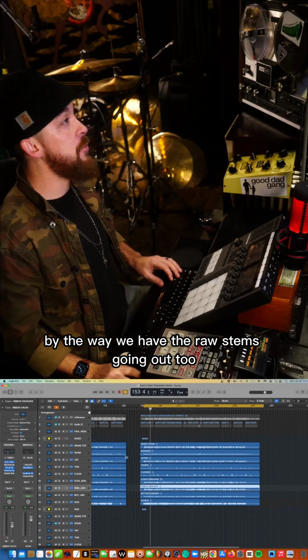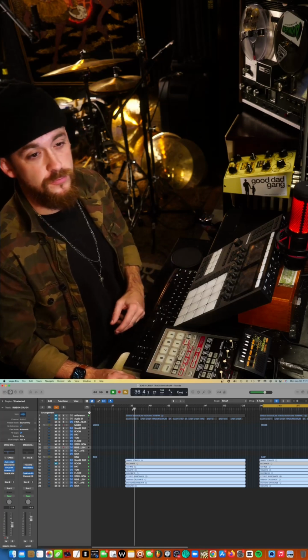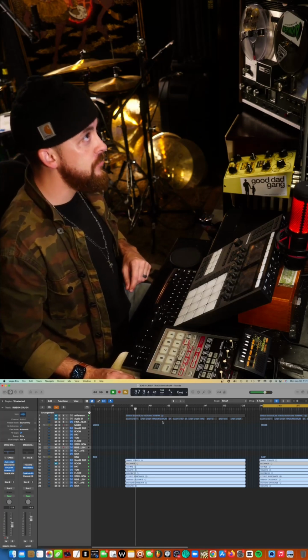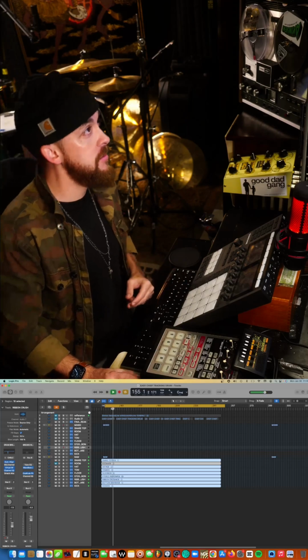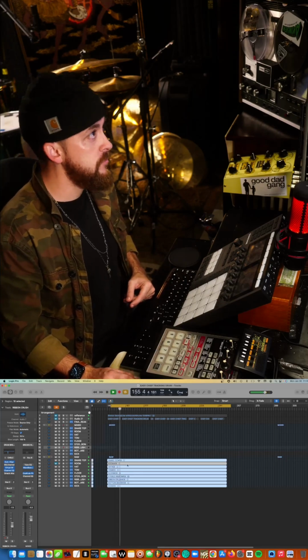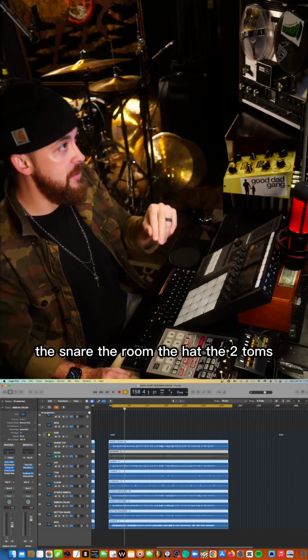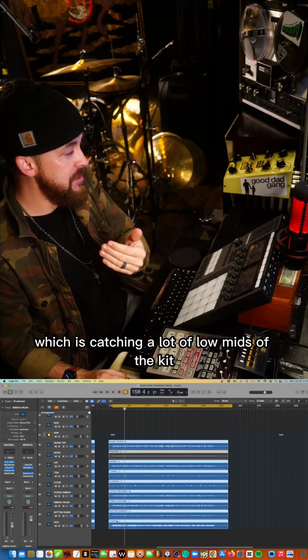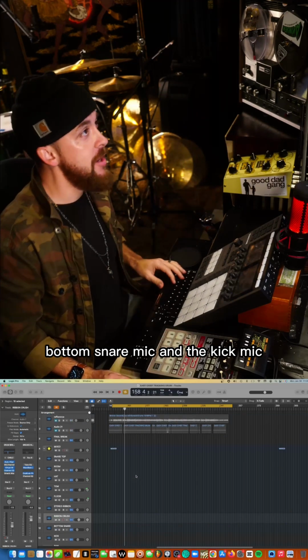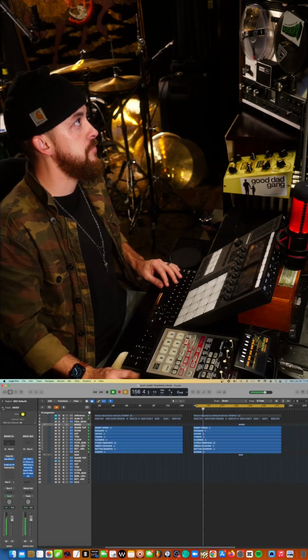By the way, we have the raw stems going out too. They're gonna get this. And they're gonna get this. All 10 mics, the snare, the room, the hat, the 2 toms, stereo ribbon overhead, ribbon crush mic, which is catching a lot of the low mids of the kit, bottom snare mic, and the kick mic. All 10 signals, and the full mixes of each take, which sound like this.